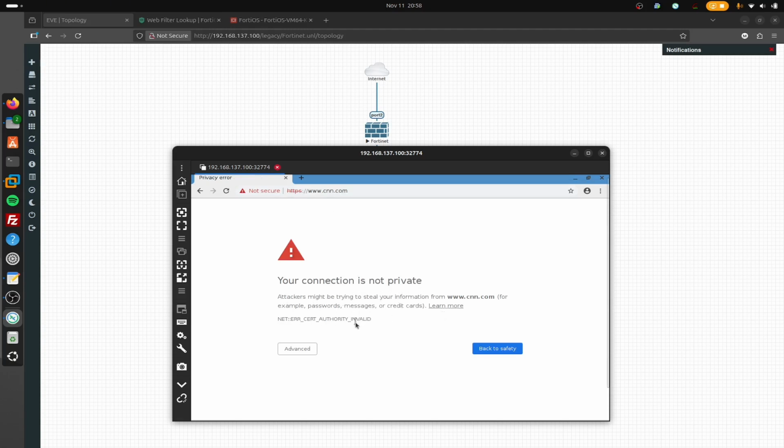So this is telling us the website is blocked. Okay, so that is URL filtering.